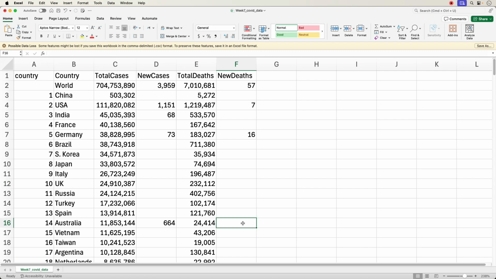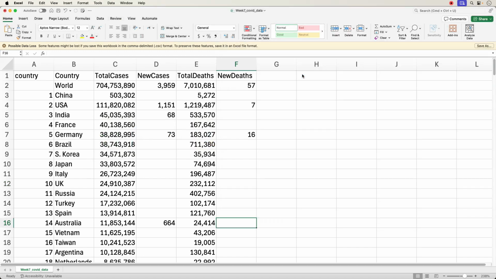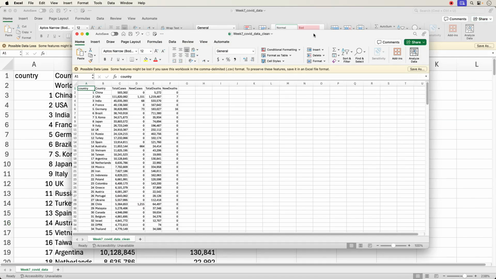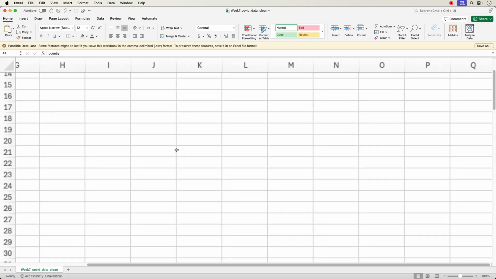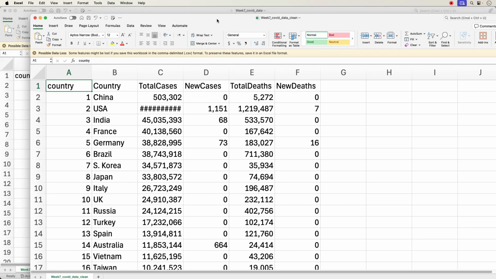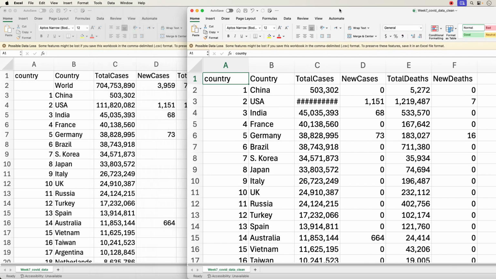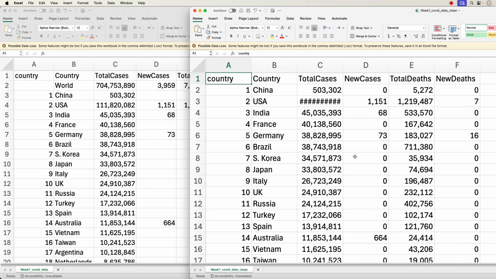Okay, so now let's look at the modified file after I cleaned it up. Let's expand this a bit. And there we go. So my original data had the world row. I don't have a world row anymore. And all my empty data cells that used to be here have now been replaced with zeros.